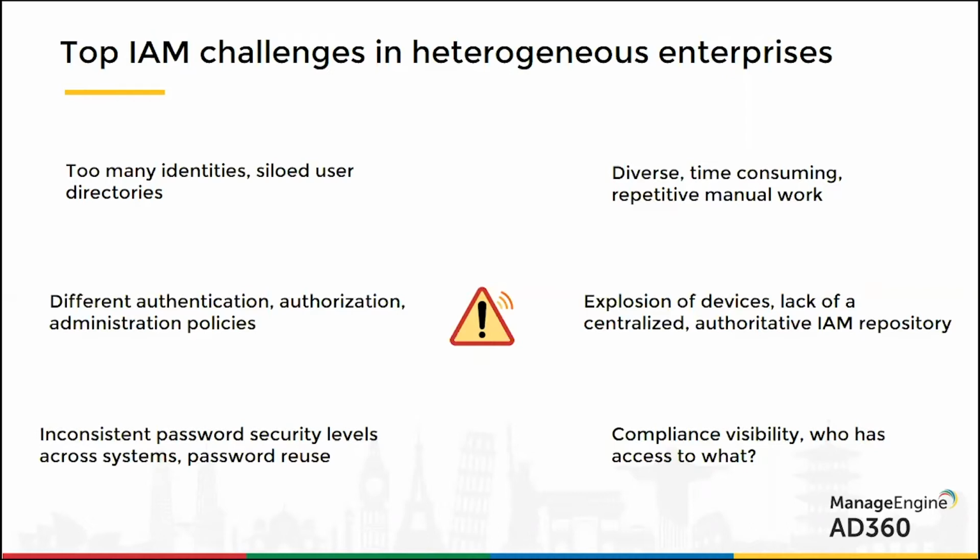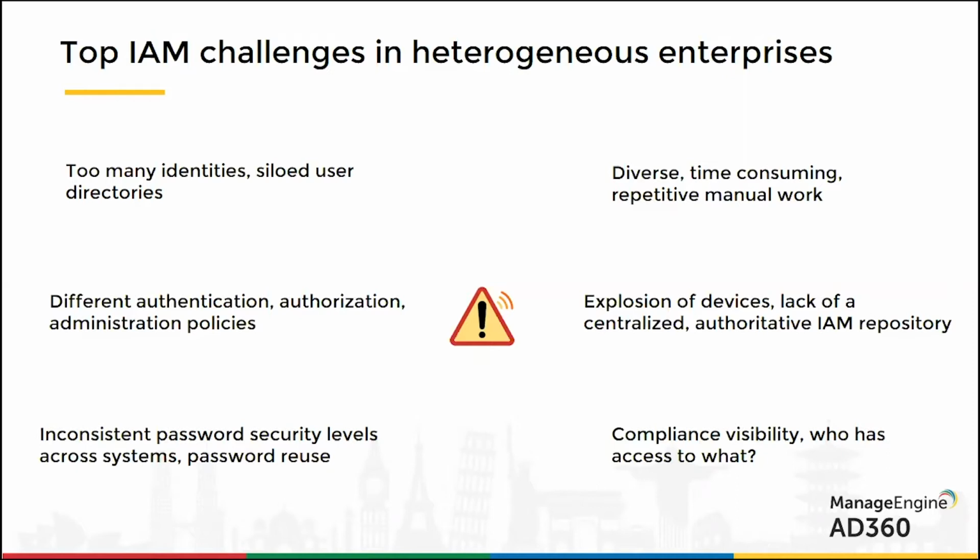Number three is pretty obvious. Different applications, different distributions, namely on-premise and cloud distributions. So the authentication, authorization, and administration policies are completely different. Active Directory is used to authenticate and authorize only your in-house or on-premise resources, while Azure Active Directory has a separate authentication and authorization method for cloud resources.